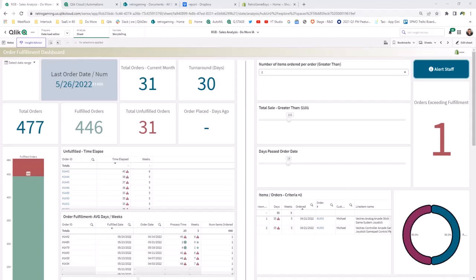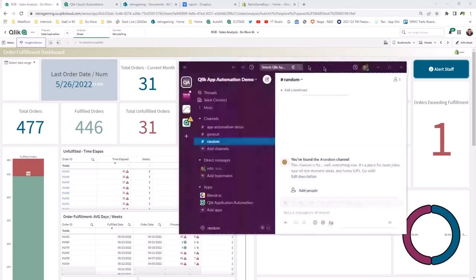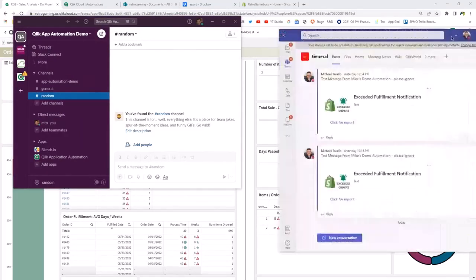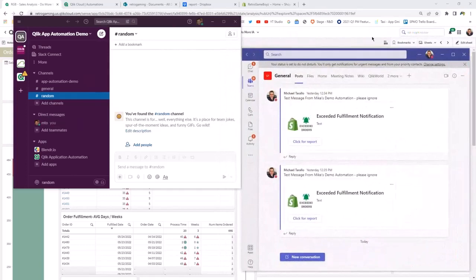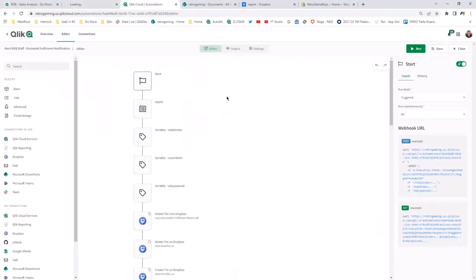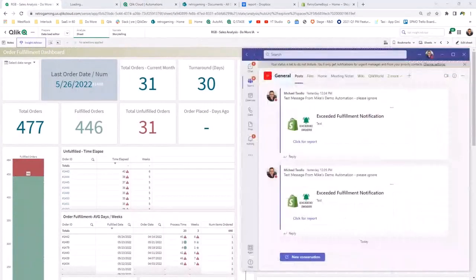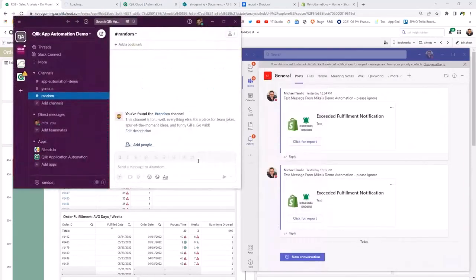My staff, in this case, let's just call him John Doe, he's on Slack. And then I have another staff member. They don't like Slack. They're on Teams. And I'm just going to click Alert Staff. Now, what that's actually doing under the covers is running an app automation. And we can talk about that later if you want. But this is how we integrate our Qlik platform. And as I bring this up, there we go, you just saw it pop up. Now, I don't understand why Slack does not provide an icon on my taskbar. There it is, but you'll see it happen in real time.